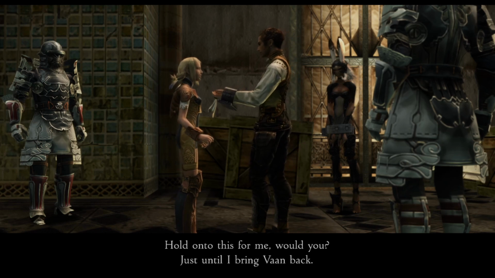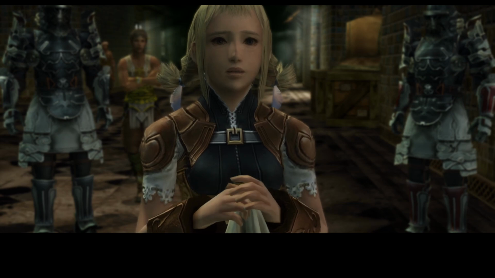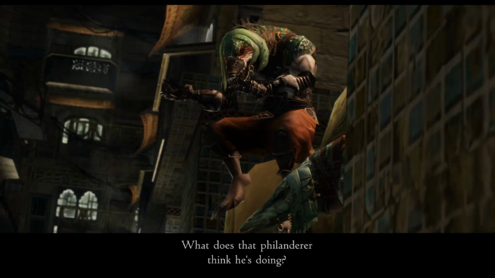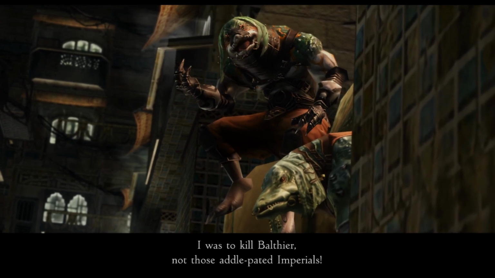Hold on to this for me, would you? Just until I bring Vaughn back. On your feet, you over here. All right. Edgy, aren't we? It's Balthier, my brother. What does that philanderer think he's doing? I was to kill Balthier, not those addle-pated Imperials.